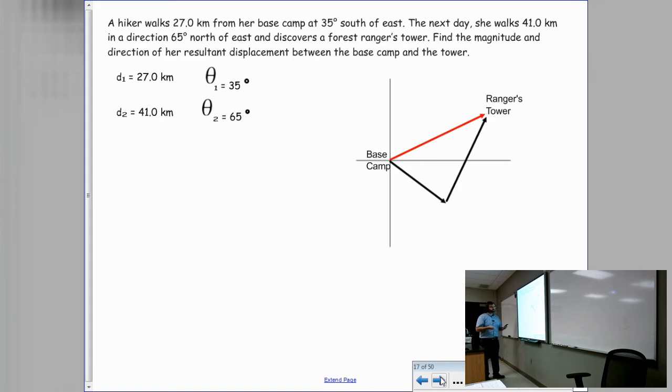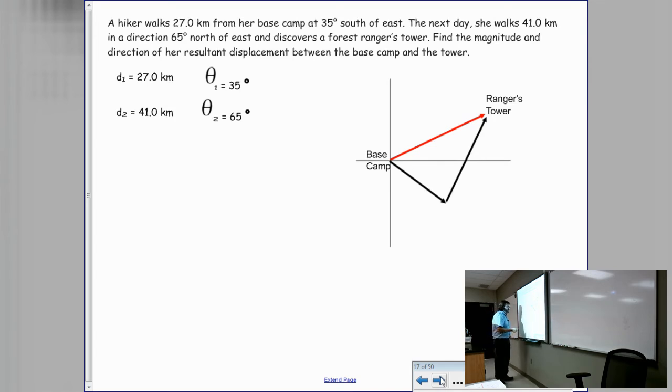So again, I pulled the information out of this problem already to start us in this problem a little faster. And I've also already drawn a diagram. Now, when you're looking at this diagram, you might say, okay, well, that's not any different from the last problem that we did. It makes a right triangle. And I would caution you against making that judgment initially. It does very much look like a right triangle, but this angle here that looks like a right angle is actually only 80 degrees. So it is not a right triangle and not something that we could just use the Pythagorean theorem on right off the bat.